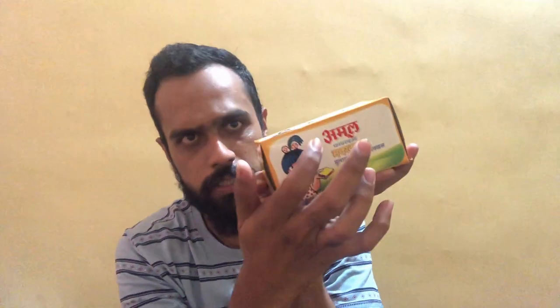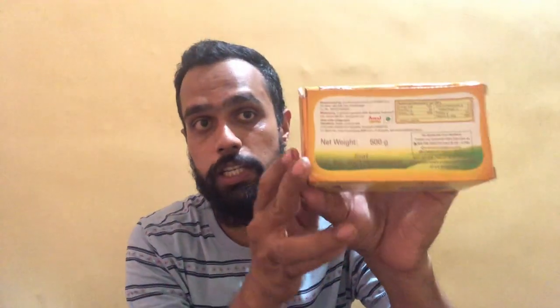Moving on the sides, they have the same thing, the mascot, the Amul branding in Hindi this time. Pasteurized makhan, mulayam majedar makhan is the tagline in Hindi. And coming on the back side of the pack, they have mentioned that this pack is of a net weight of 500 grams, that's half kg packet, and it has been priced at rupees 235. So whoever wants to know the price of half kg of Amul butter, the price is 235.